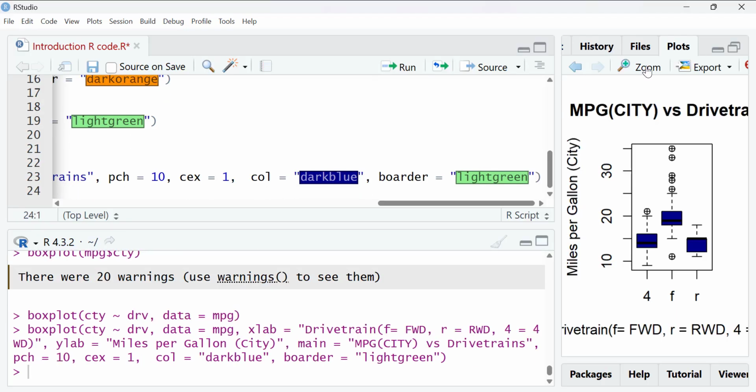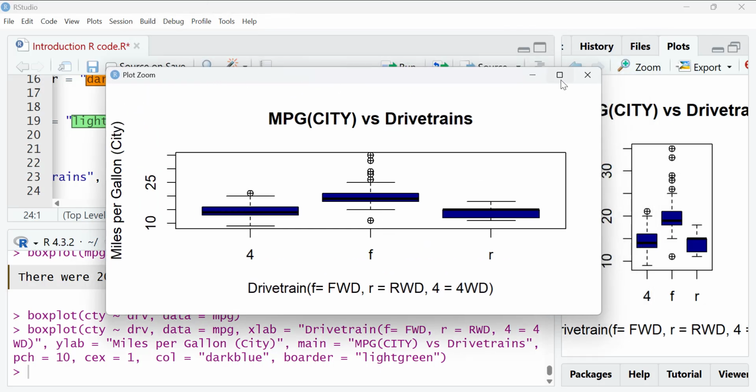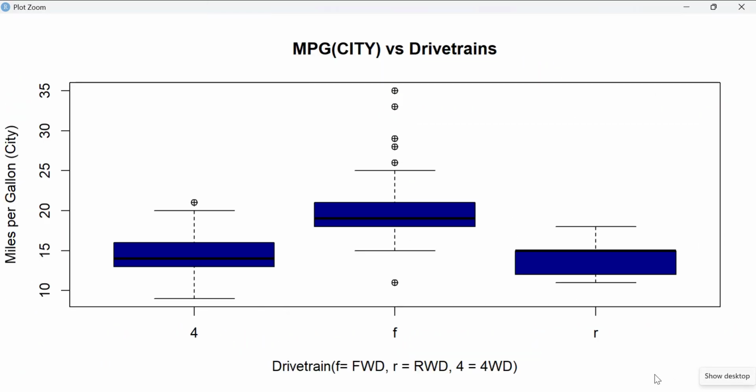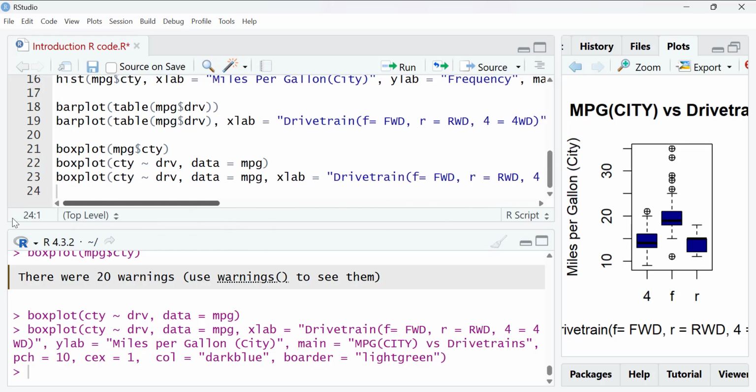It looks like we get, okay, so still the same graph, but with a different specification. And we changed the style of the circle here. Yeah, and then basically we see a pretty much identical graph. But again, we can do a lot of different modifications here based on the box plot.